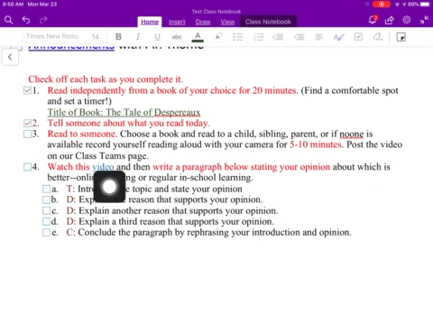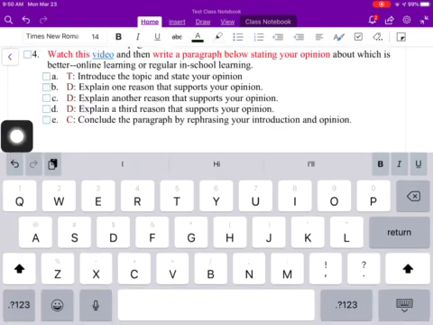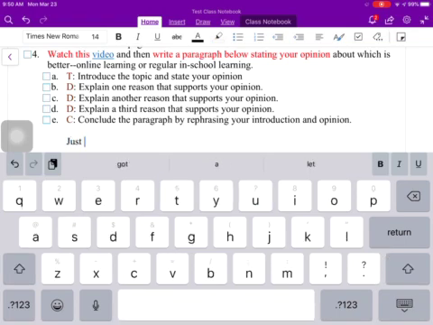If there's a video link, it might just be right in my instructions like that. But I can come down here and I can do more typing. So here in step 4, it says watch this video and then write a paragraph. So when I go to write my paragraph, I just click down here on the screen and now I can type my paragraph, whatever I want to say. If you have your keyboard attached, you're not going to get this extra keyboard popping up on your screen, which would be nice. So you can now just start typing. Okay, that's how you use the typing tools.